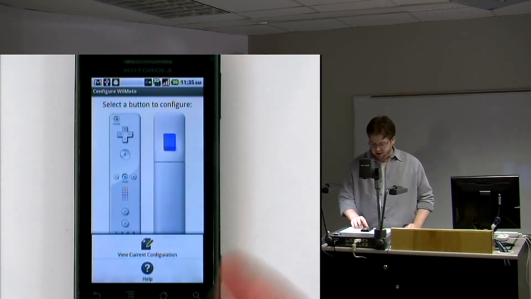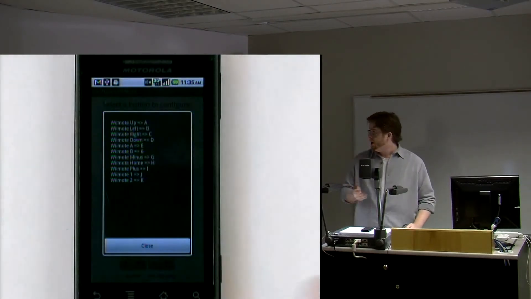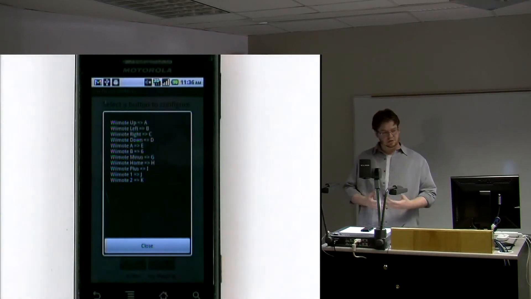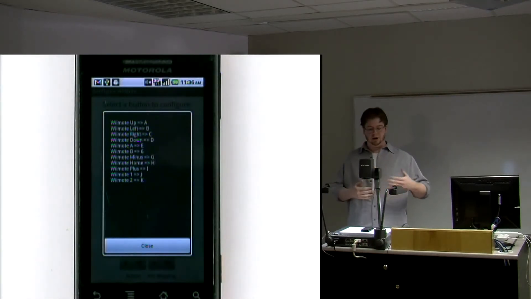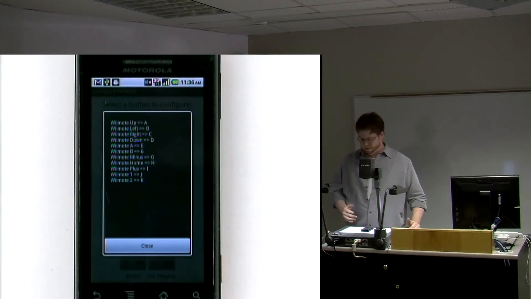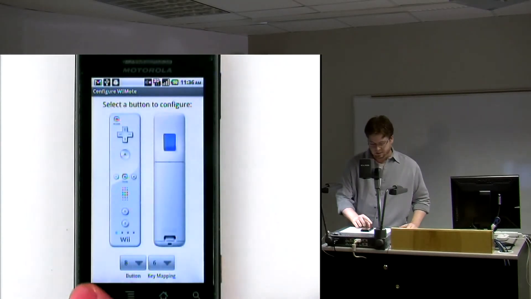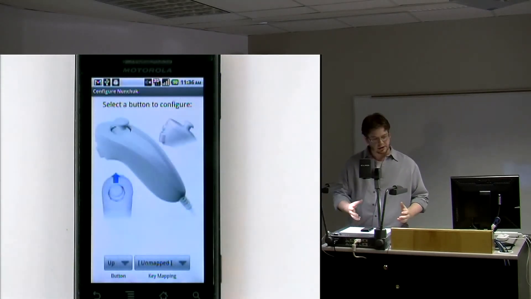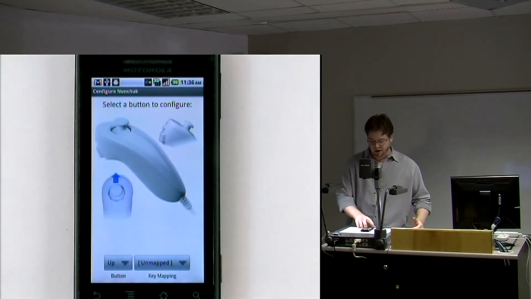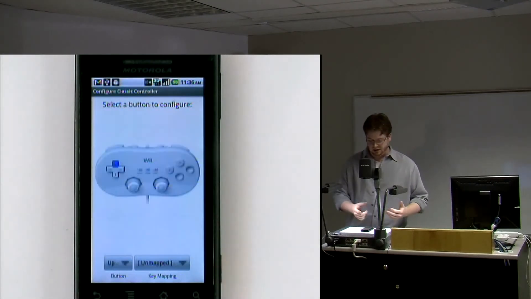So at any given time, if I wanted to check and see where all my configurations are, I can load up this, which is our view configuration dialog, that just basically dumps out in human readable format all of the mappings from the various device to what they would be on a keyboard. Whereas Wiimote B has been mapped to 6, so it's changed in real time. All of these are exactly the same to be consistent to the user. Every single device is done the exact same way.